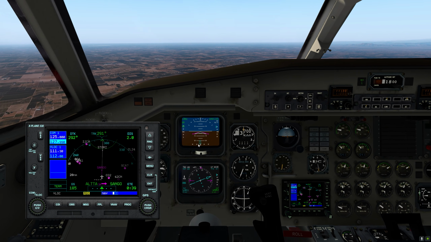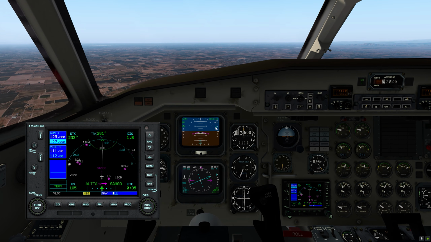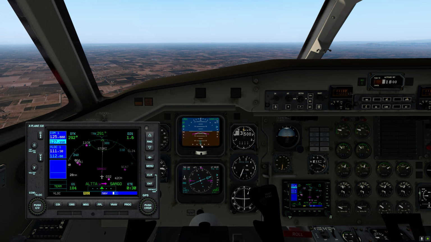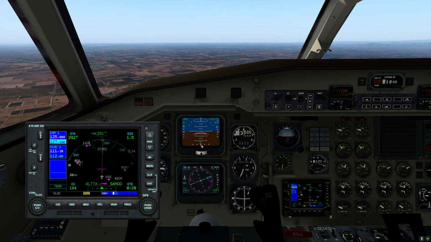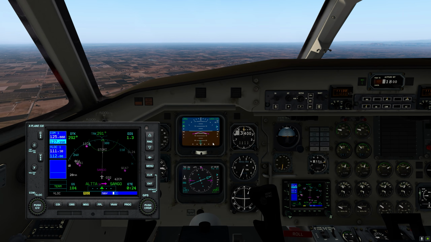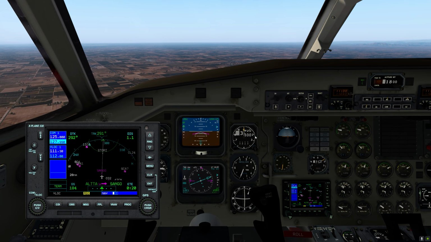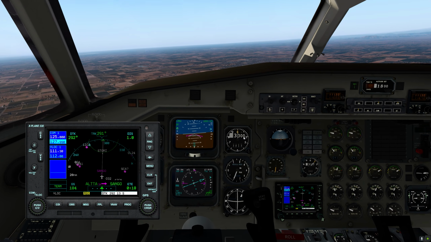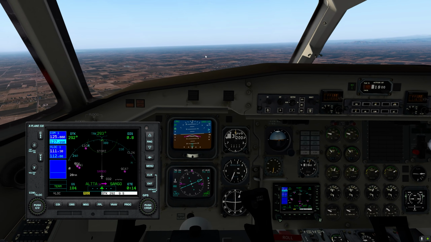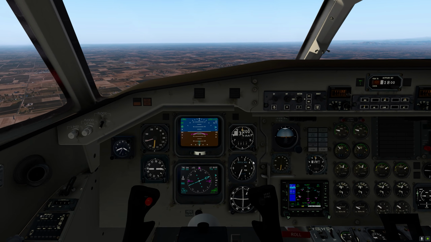And as you can see, we have the localizer and glide slope pointers now here, which means everything is good, and the aircraft has captured the localizer for runway 29 right, beg your pardon, at Fresno. So we're looking good now. There we go. As you can see, the aircraft is now adjusting as it intercepts the localizer at Fresno International.